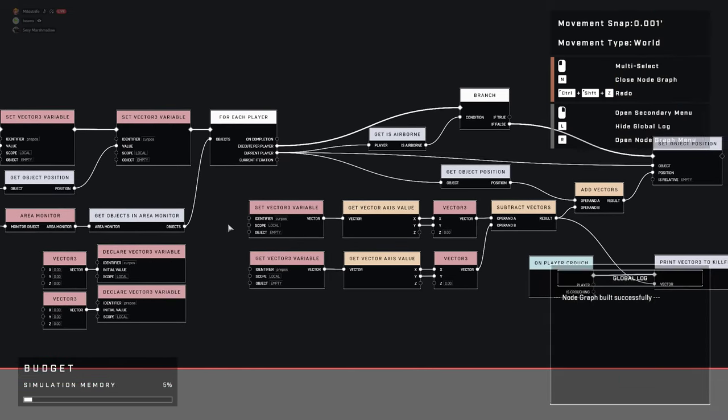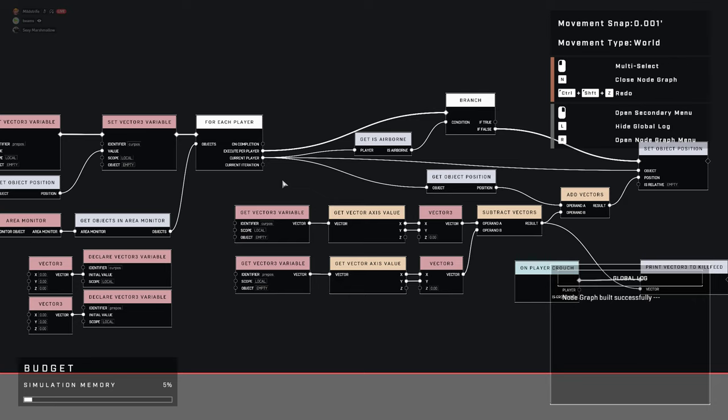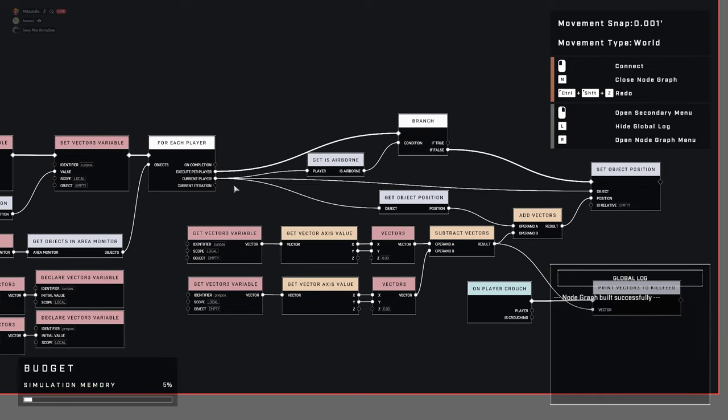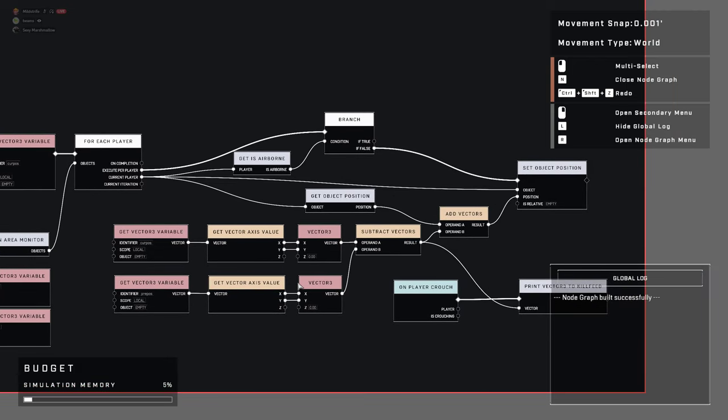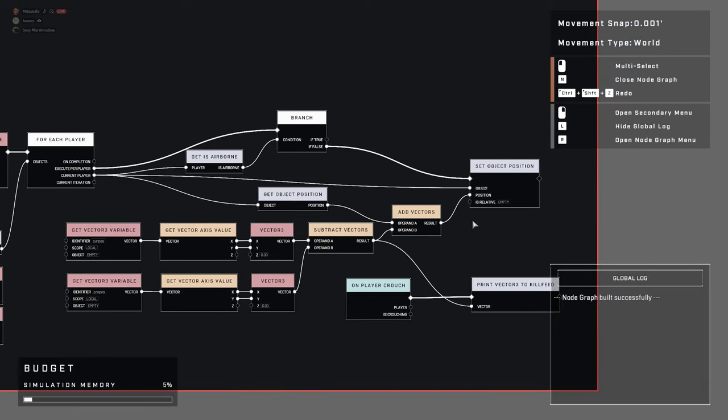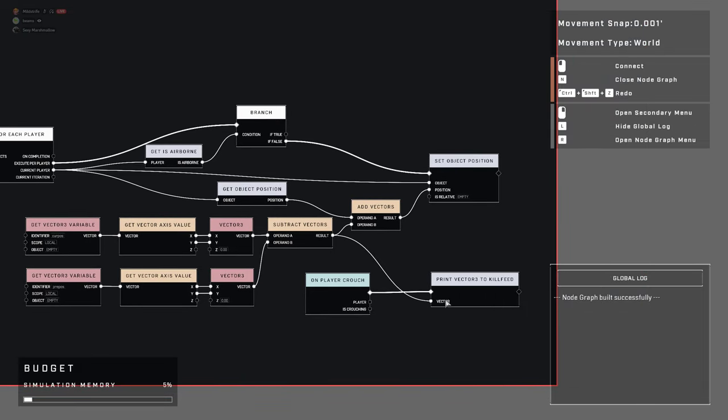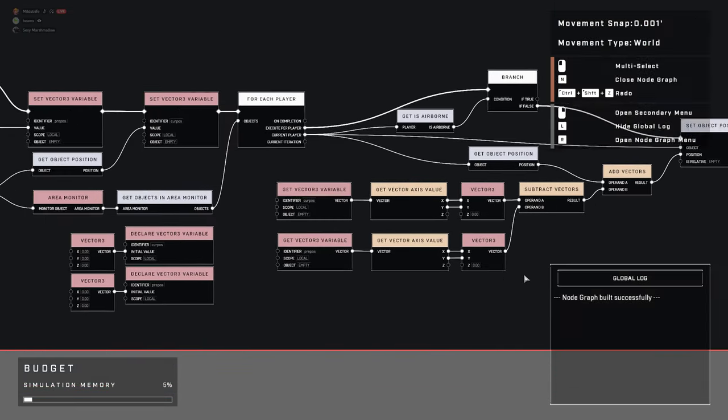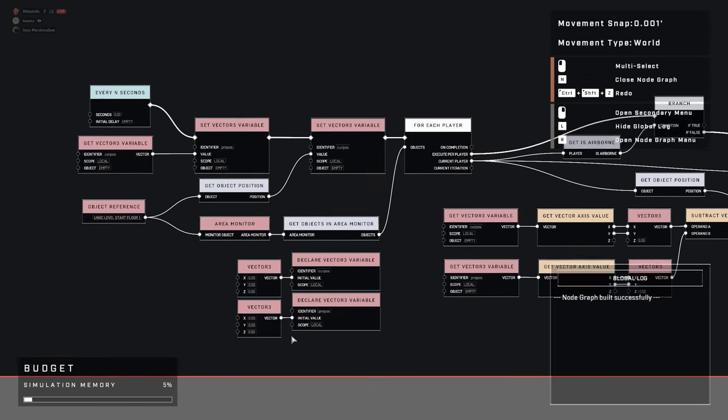And this math is actually quite simple. All we are doing is grabbing its current position, subtracting the previous position from it, which will give us the distance between the two. Then we are going to take that result, add it to our player's current position, leaving out the z-axis because we only want the character to go forward, left, right, back, etc. We don't want them to go up and down. And then we are plugging that result into our position. And this is actually not important, that's just debugging. But yeah, that's how it works.